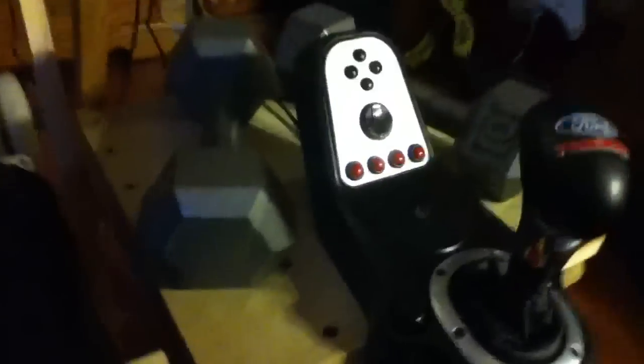With your shifter, it has a D-pad and it has all the buttons of a PlayStation controller — they're just not labeled. Like, this would be X, circle, triangle, square. They're not labeled because they can be programmed for the computer, since this wheel is also compatible with the PC.